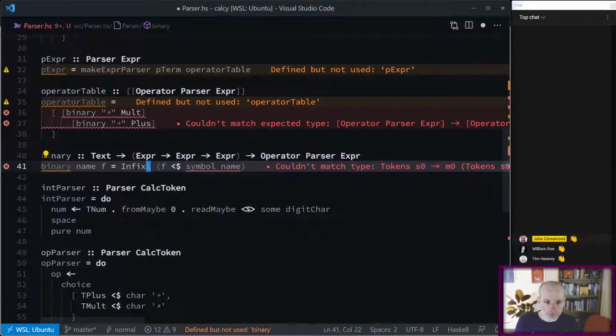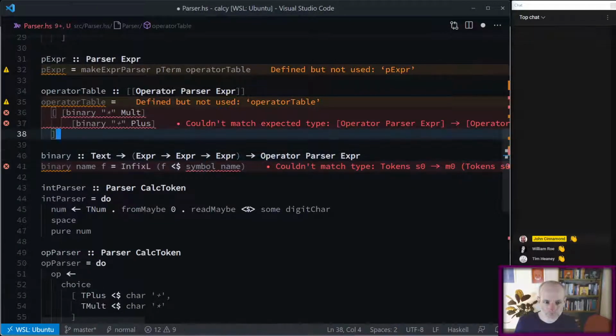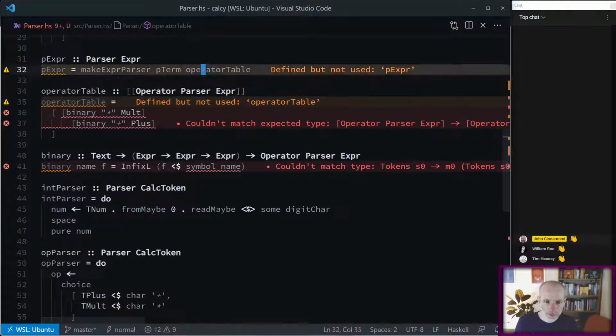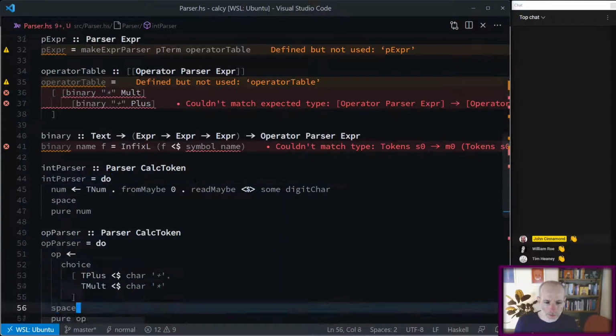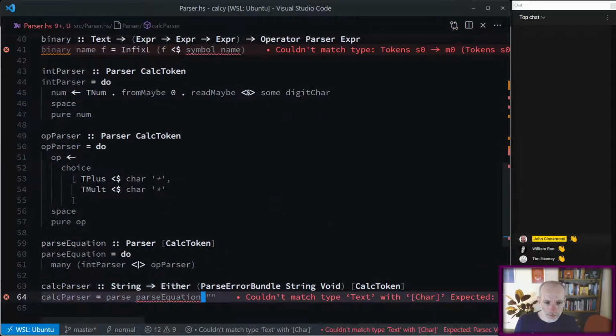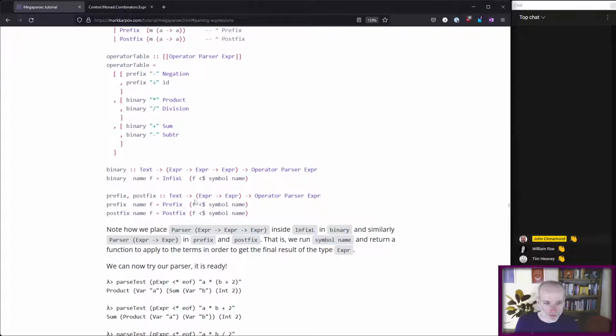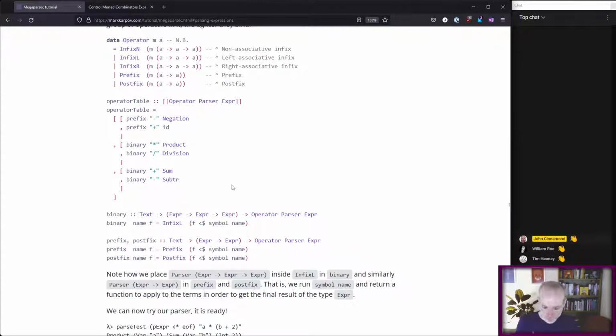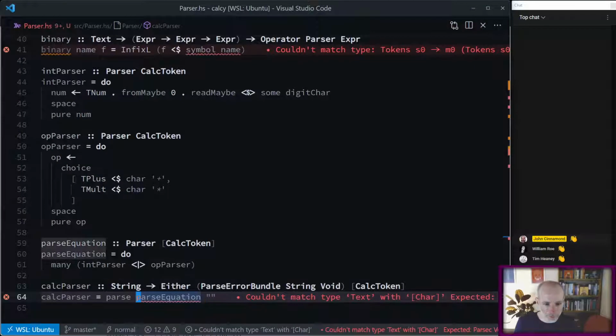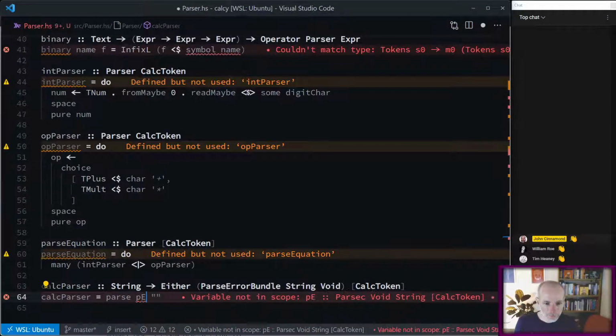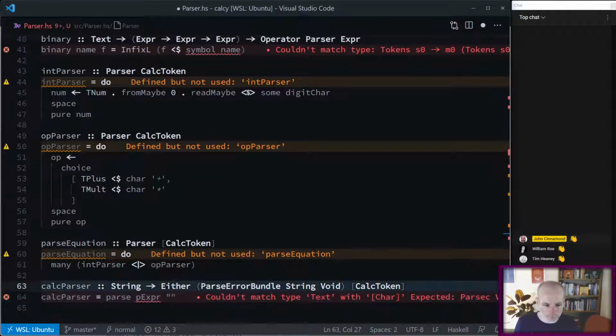Let me pull it in. Okay. I'm going to use it. So I would say parse p expression, no file name.